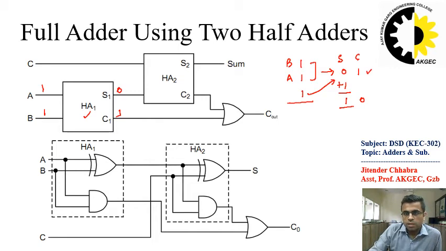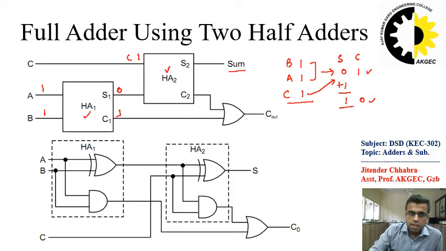In the first stage addition I am getting carry as 1, and in the second stage addition I am getting carry as 0. So this is half adder 1. Half adder 1 generated sum 0 and carry 1, and when this 1 as C was added using another half adder, so 0 plus 1 from here, this is C. So when these two things, previous sum and this carry, are added by another half adder, it produces the sum for the second time, which is the final sum, as there is nothing left to be added. So this becomes the final sum, and carry are 2.